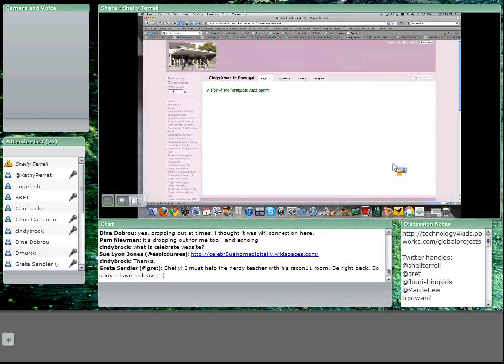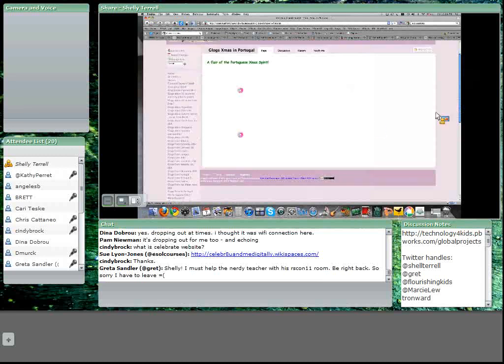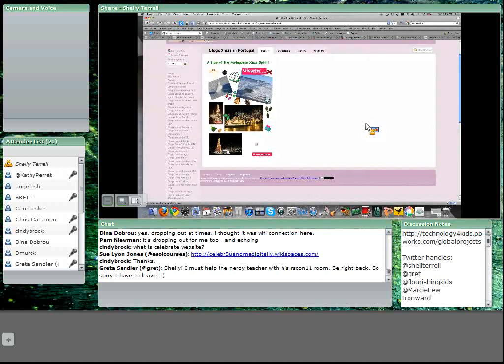And they have some other ones, as long as it's something related to the student's culture. And the student can add video, they can add music, they can add many different things. So this is what Christmas looks like in Portugal. And then you just embed the Glockster. And then all the countries, you have Oklahoma, you have Bulgaria, you have so many different countries that are represented here.